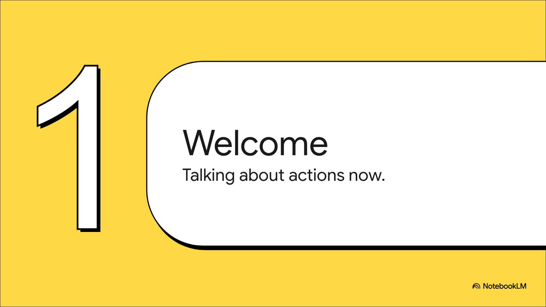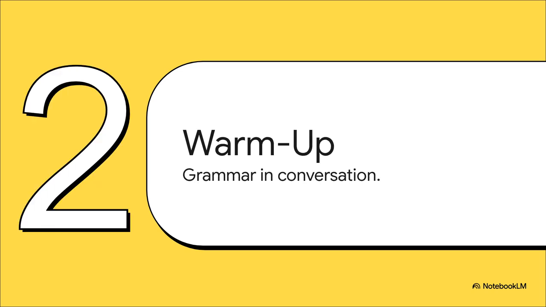Okay, so what's the big idea here? What's our main goal? Well, by the end of this, you're going to feel way more confident using what we call the present continuous tense. That just means adding ing to verbs to talk about what you or other people are doing, right as we speak. Okay, you ready? Let's dive right in. We're going to start with the warm-up conversation you'll find on page 23. This is a perfect example of this grammar in action.